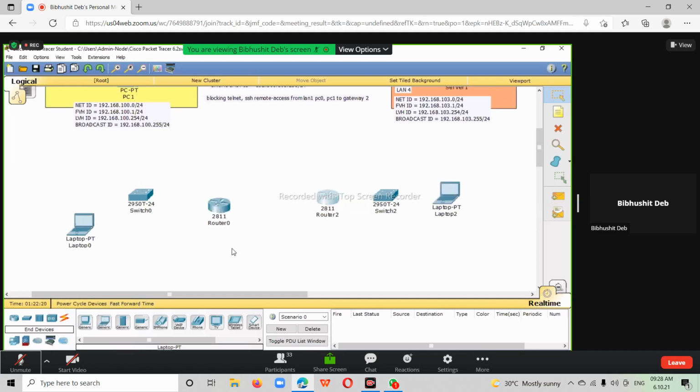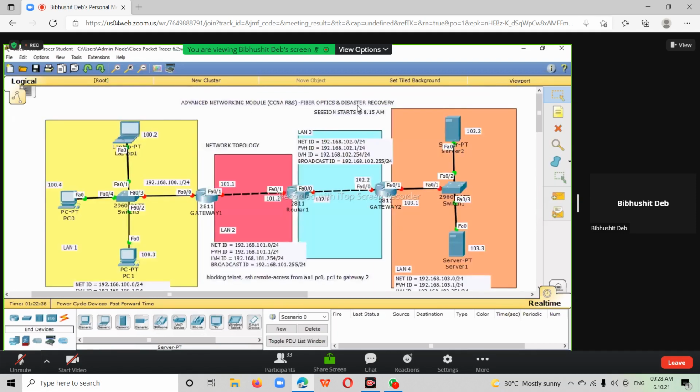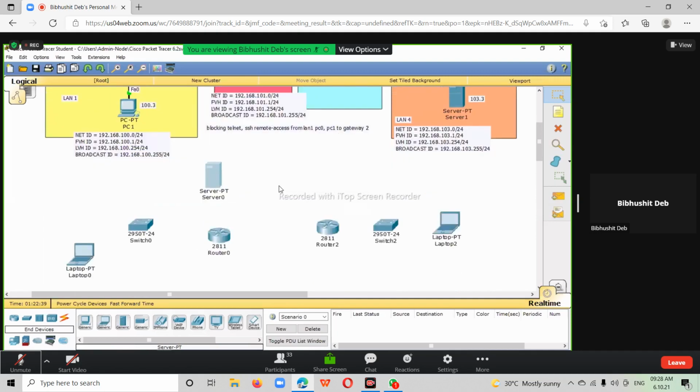So we'll be having this server which will connect to this machine, and we'll simply back up all the configurations that are running in this router onto this server. So this is the disaster recovery. We'll be taking the backup of their configuration so that if any disaster happens, for example, if the router crashes for any reason, then all the configurations are also lost, right? Because the system will not be opening.